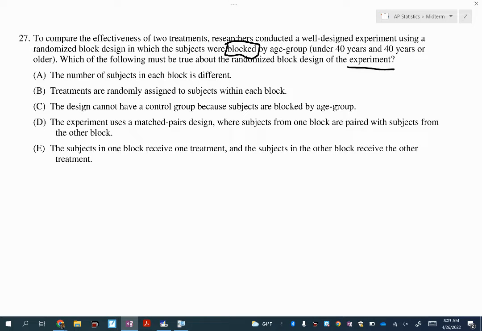Now the key thing about blocking, guys, and if this question happens on the AP exam in 9 days, you'll get this right. The key thing about blocking is that I want you to treat each of those blocks, you guys visualize it? People under 40, people over 40. Within those blocks, you're going to run 2 separate, unique experiments. So this block of under 40, I need to randomly assign the treatments to these people. These people over 40, randomly assign the treatments to these people. Do they have any type of interaction with each other? No. It's like they're completely unique, completely separate experiments. If you know that, you get this right.